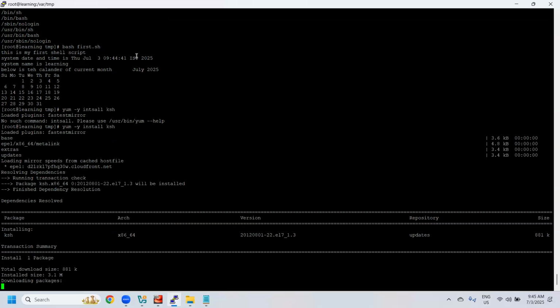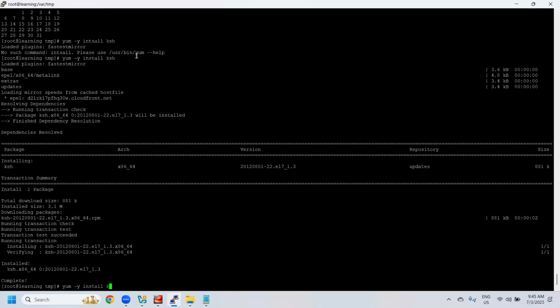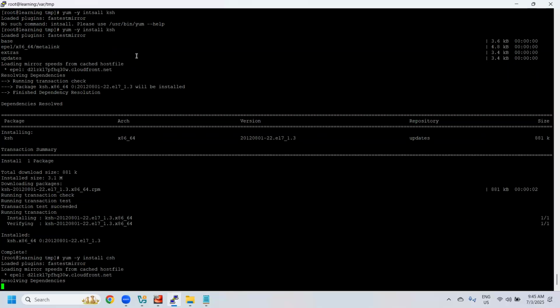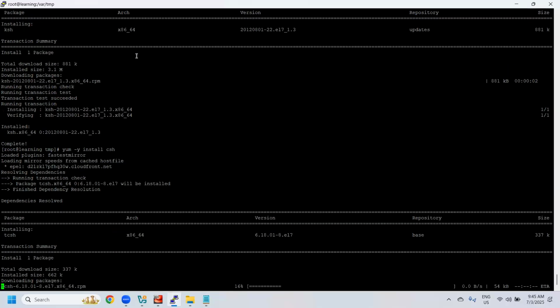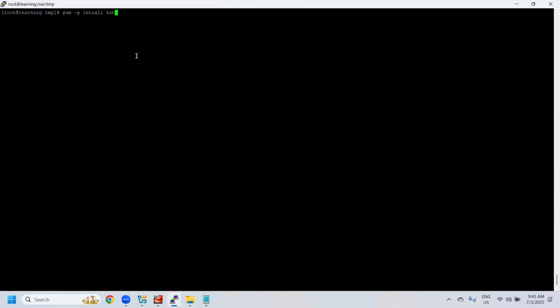We are trying to install ksh, and we'll also try to install csh as well. So these are the two shells we have installed now. Those shell details are automatically stored in the shells file, /etc/shells.